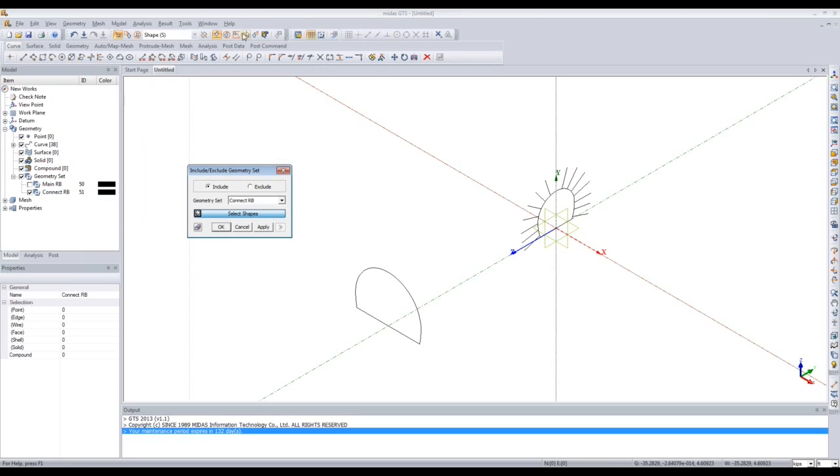It's the same process as the previous set. So select Polyline, select the rock bolts, double-click, and then select OK. And now we can turn off this set of lines as well. Now that the rock bolts have been hidden, it will be a lot easier to create our geometry.